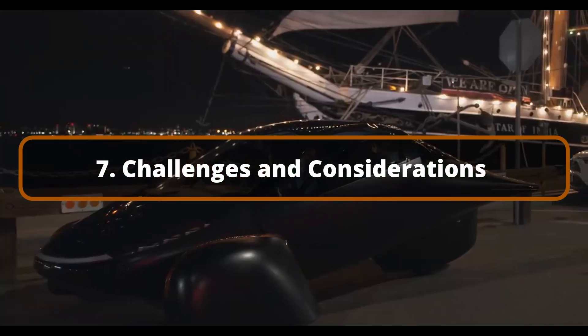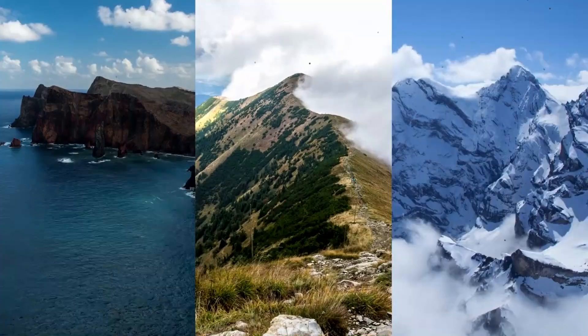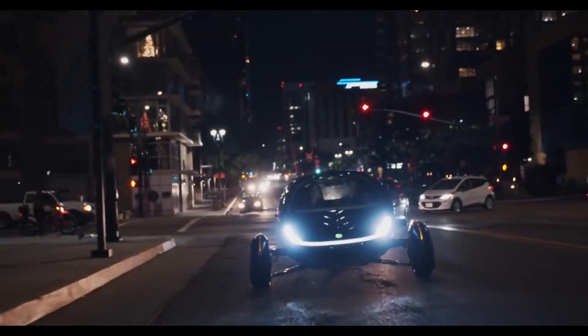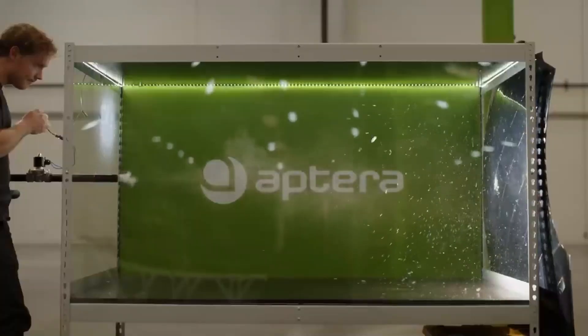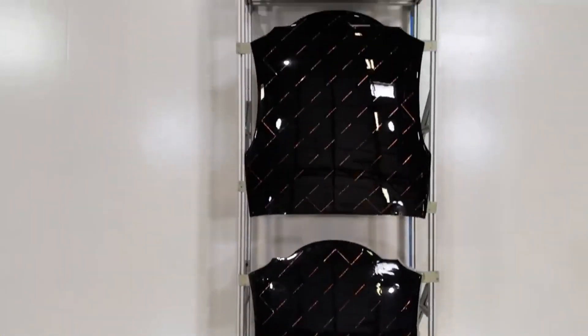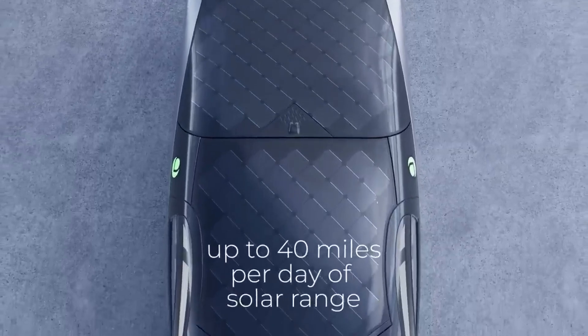Challenges and Considerations. While Aptera's solar-powered vehicles offer significant long-term cost savings, there are certain obstacles to consider. Solar charging is heavily reliant on geography and weather conditions — it may be ineffective in places with less sunlight or during seasons with shorter days, necessitating a greater reliance on grid charging. While Aptera's solar panels are intended to be resilient, long-term wear and tear on the panels themselves may result in additional maintenance costs, and any damage may impair the vehicle's ability to generate solar electricity, necessitating repairs or replacements over time. Finally, while Aptera's claims concerning range and energy efficiency are attractive, they must be proven in real-world testing, as the vehicle's actual performance under different conditions will eventually determine the true degree of the long-term financial benefits.